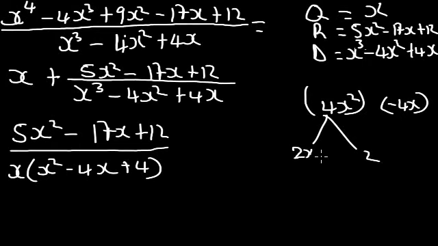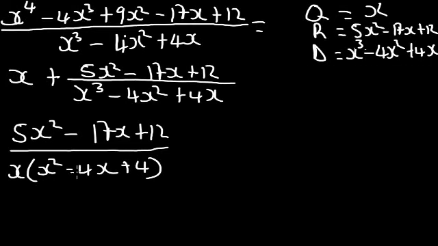With this work, let's associate x with it. 2x times 2x is 4x squared. Perfect. But if we add them together, it will give us negative 4. So we can associate negative sign with them. So negative 2x times negative 2x is positive 4x squared. And their sum will be negative 4x. So we are using negative 2x and negative 2x. So that will be a perfect square trinomial.